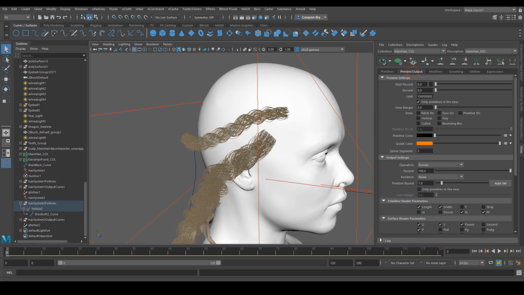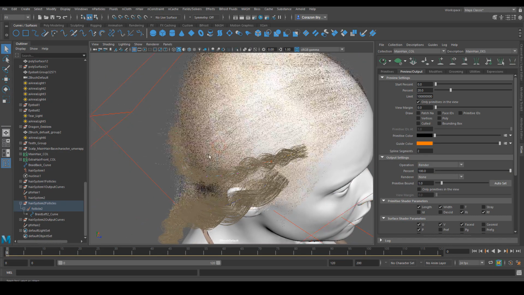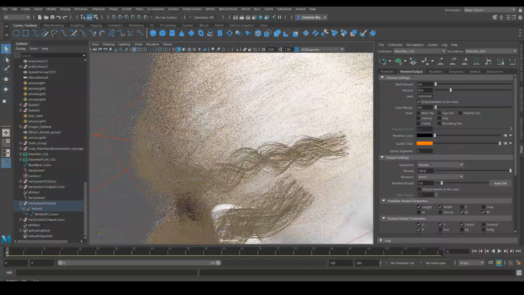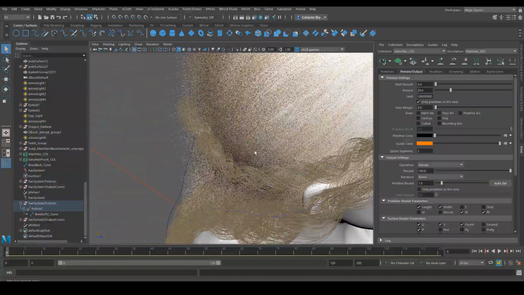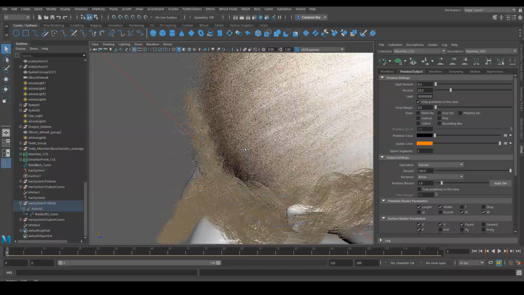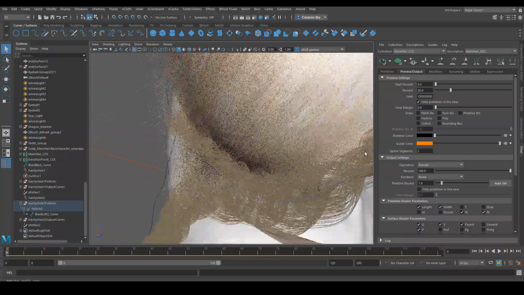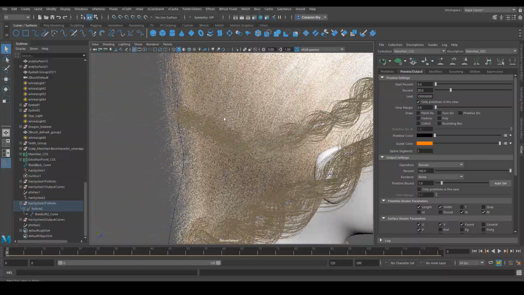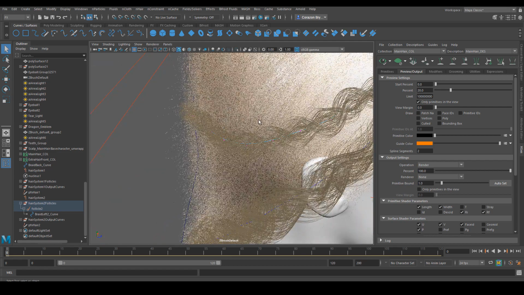At this point I do want to look at my Xgen main hair. I have to go to my preview here and make sure I have some value and go ahead and show it. That way it's going to show back. There you go. Alright, so looking at this here, I think I might need to make some adjustment. I think the braid here might be sinking in too much at the back.